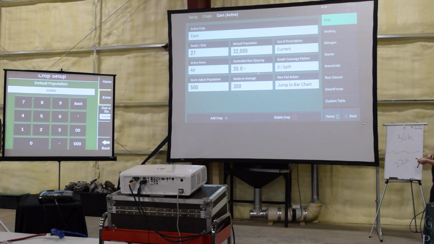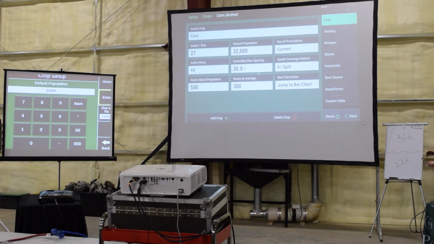If I set it to current and I'm in the 22,000 zone and I lose GPS, I will continue to plant at the last known population. So I will stay planting. I will go to radar and I will plant this at 22,000. Now, if I still don't have any signal and I come back out of there into the 36, I'm going to still be at 22. So just understand, that's why we have that. Now, if I'm in manual, it'll do whatever I tell it manually.